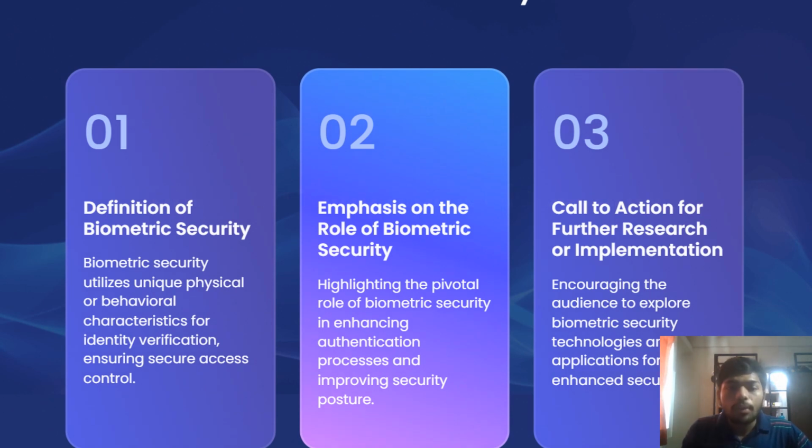Let's move with the definition of biometric security. Biometric security refers to the use of unique physical or behavioral characteristics of individuals to verify their identity. These characteristics, known as biometric traits, include fingerprints, iris patterns, facial features, and more. Biometric authentication systems analyze these traits to grant or deny access to secure systems, devices, or physical locations.